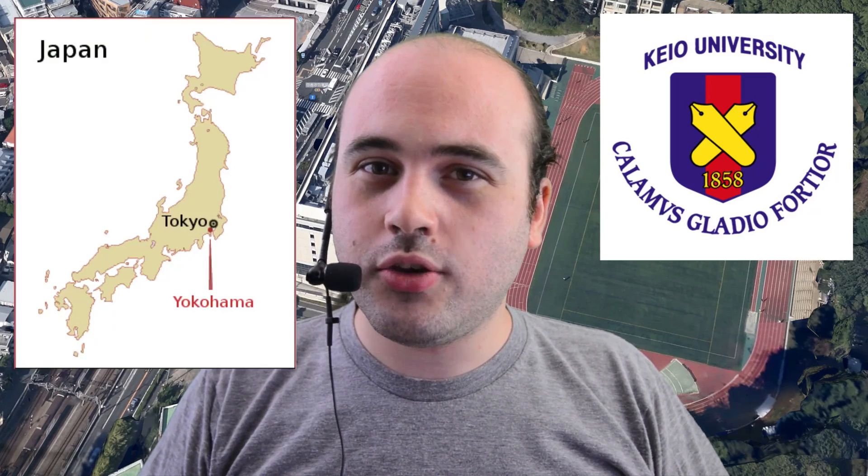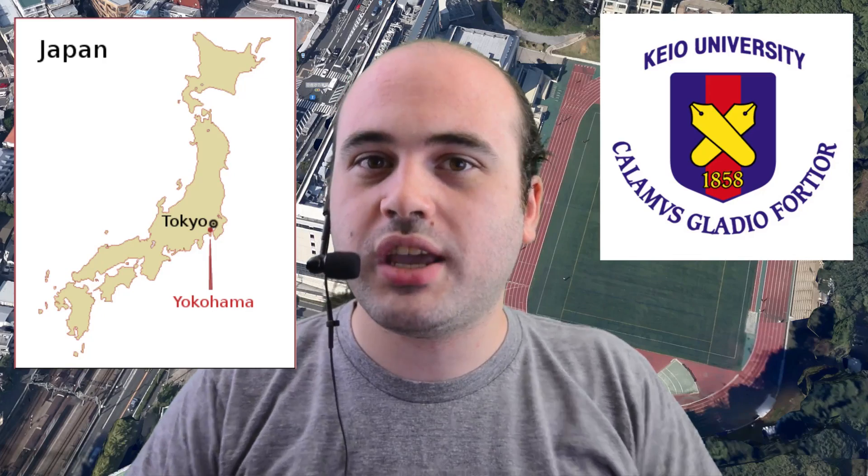A little bit more about this location: this is Keio University, which has 11 campuses. Most of their campuses are located either in Tokyo, the largest city in Japan, or in Yokohama, the second largest city in Japan. Hiyoshi is an area of Yokohama where one of their campuses is located. This was taken on their campus near their running track, which you'll be able to see when you're jumping. So without further ado, let's get in there and do some superhero jumping.